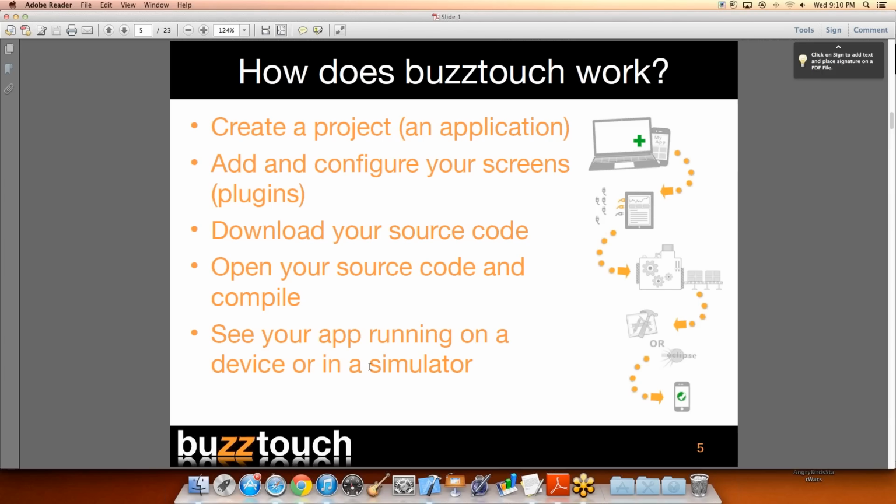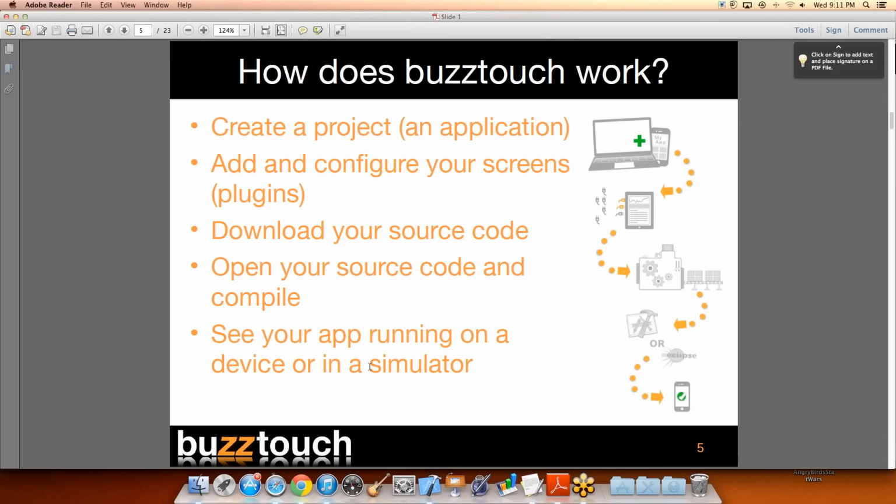Once you get an app running in the simulator or on an iPhone or an Android device, that's what we call, we kind of steal the term, the aha moment. That's when we know that we've really captured somebody's full attention, when you can see something that you created actually running on a phone or a device or a simulator. Then you've proven to yourself, in essence, that you can do this. And it's not something that's easy.